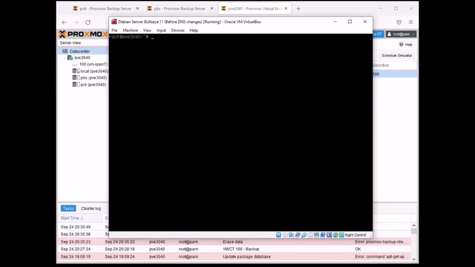So let's go back to the server. Okay, so basically the first thing we need to do if we want to back up our server, we need to of course install the client.